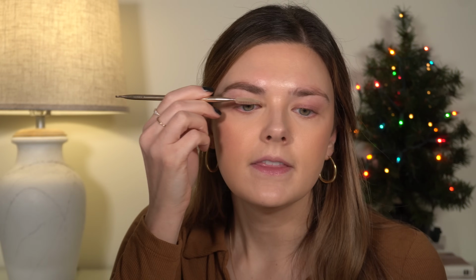So let me know. As I've said in literally every single video, I'm obsessed with this product. This will definitely be around a long time for me because every single time I do my brows now, I'm just happy with how they look, and I definitely think it's from using this powder. I use the shade medium brown. I mainly use the dark shade in here. I don't really use the light shade except for this very, very inner part of my brow. I'll use that there.